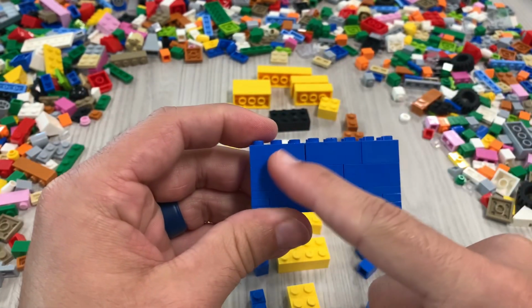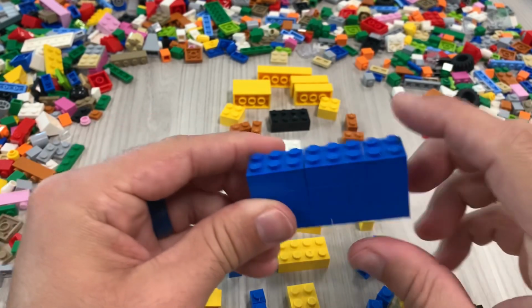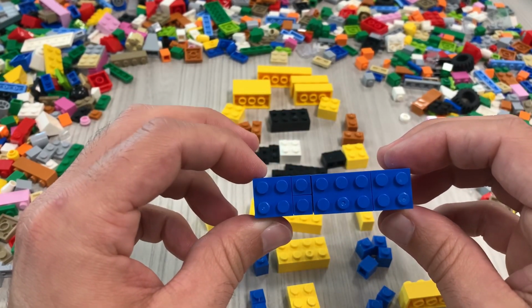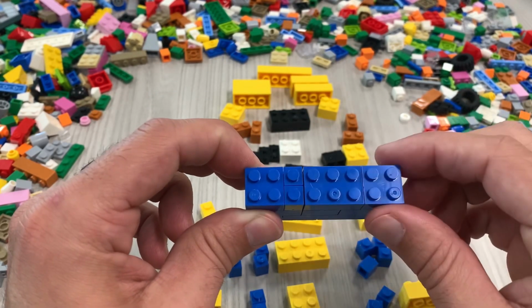So it might look like a puzzle piece right now, but really all it is is a 2x8. That's a tall one, a second one, and a third one. If you don't have those specific pieces, then you kind of create your own 2x8 width, okay?